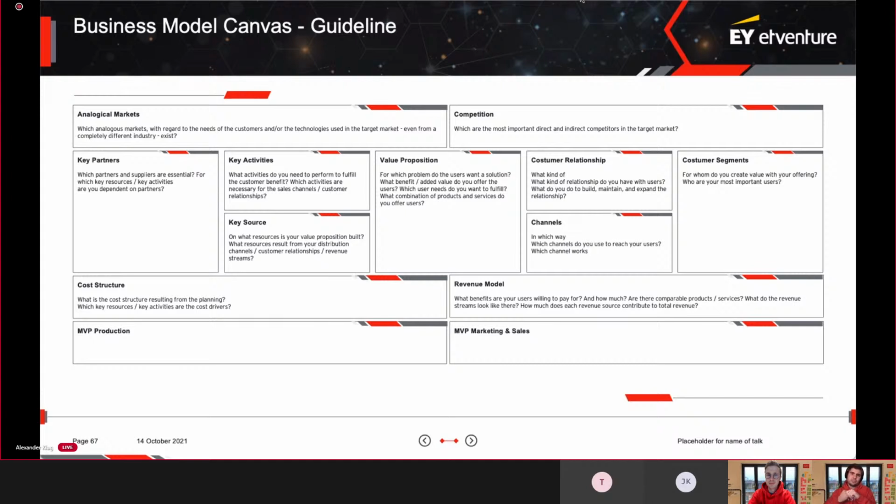And maybe you focus on the 3 main parts. You can consider everything you have within your team, but later on you should maybe point out which are the 3 most important cost drivers. And then the next part is the revenue model. So what kind of revenue models can you think of?